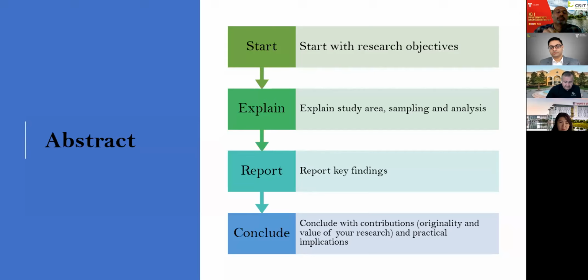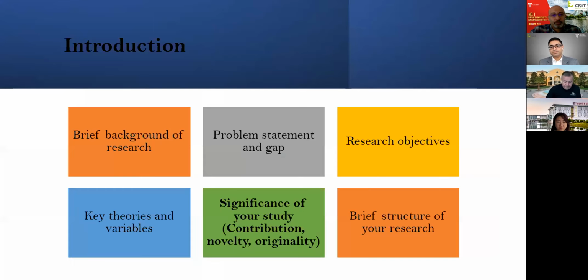This is the compulsory part of a structured abstract in Emerald, but other publishers don't have this structured abstract. You can write your abstract in a plain way, but you have to consider these main components. So don't forget to explain the originality, contribution and significance of your work in the abstract. After the title, this is the next part where the editor and reviewer decide about your paper, so it's very important to highlight your contribution.